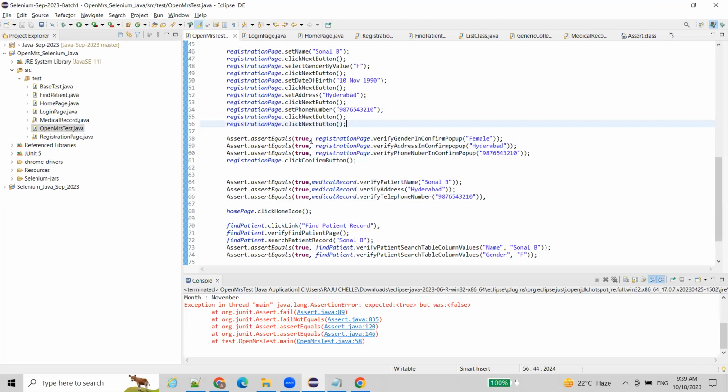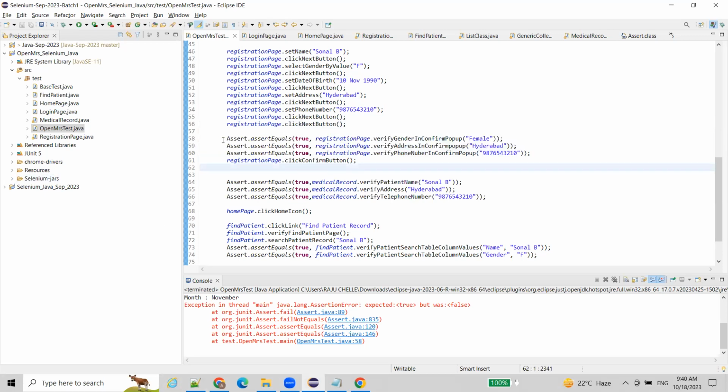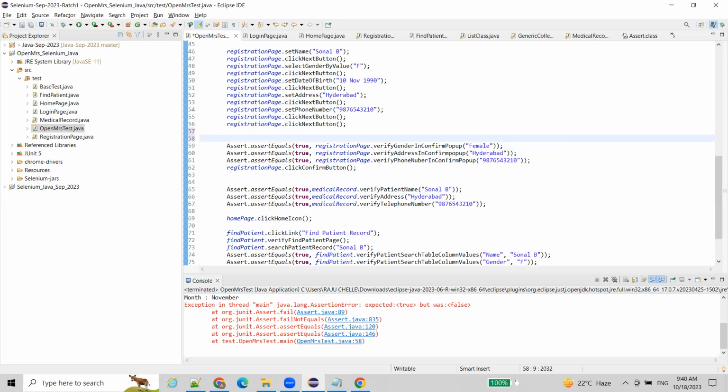After clicking on the next button, to render these details it takes some milliseconds of time. But your execution won't wait even half a millisecond. What we have to do is wait to render these details. We can use Thread.sleep in this case.